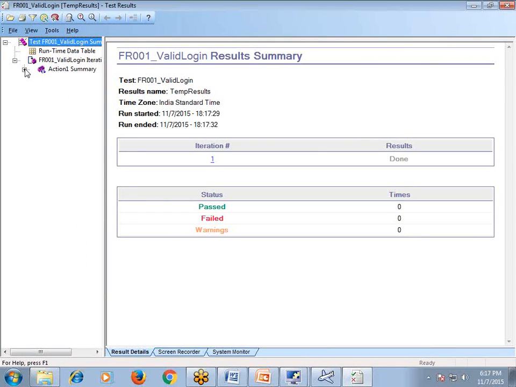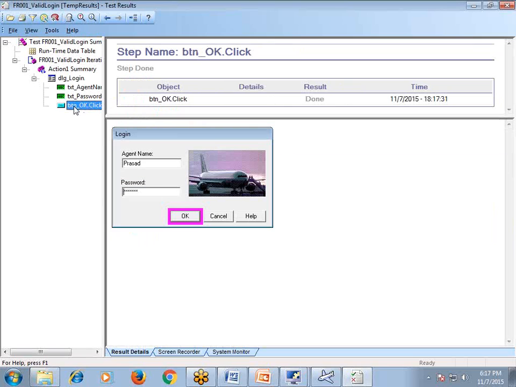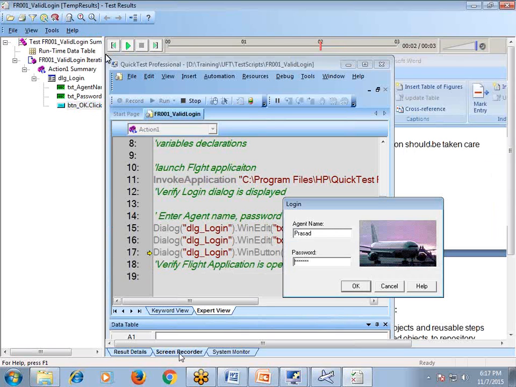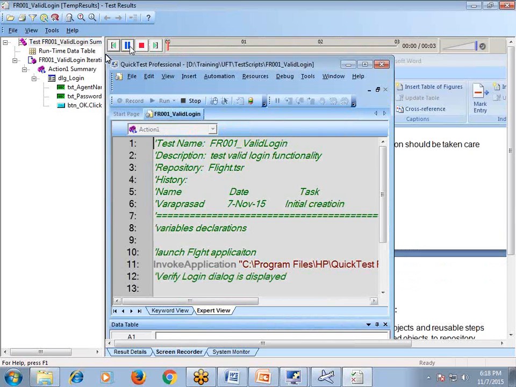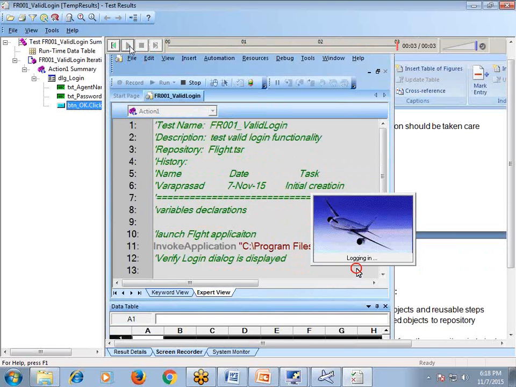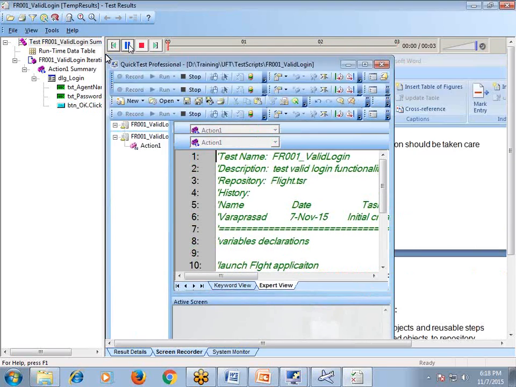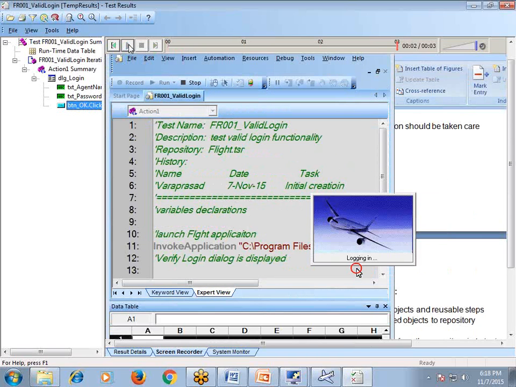We are capturing snapshots and also the video file. We captured everything. See the video file, you can see here, screen recorder. There is a tab here, screen recorder. Go there. Simply click this play button. You can see the entire script execution. It is over. Again run. See, it is running very fast. Done. Are you clear?